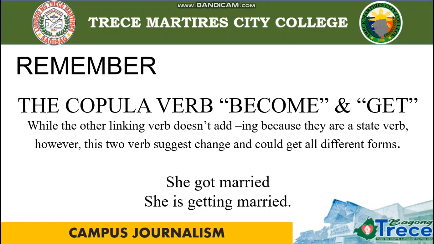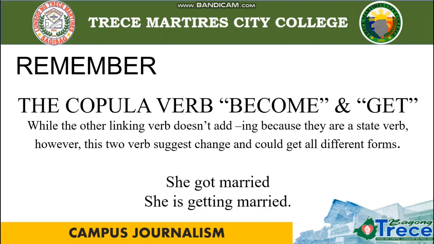So, we have here the example, she got married. So, hindi tayo nag-i-state ng action na kinakasal na siya. But we use the got as our linking verb. So, meron din tayo ditong she is getting married. So, may dalawa tayong linking verb but we use the getting married parang gagamitin natin siya as future tense natin para ma-future tense natin yung isang sentence.